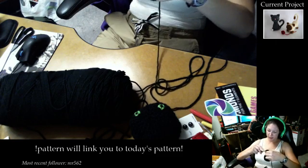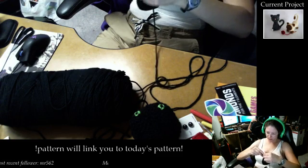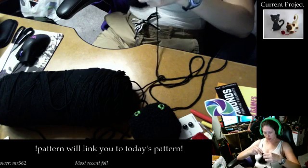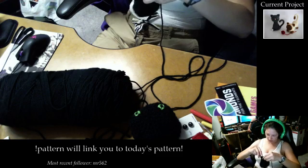I feel like I might not have enough stitches because this is a very, very small little small, round. The tail's going to be even smaller and worse though. I'm making the neck of the kitty cat right now.